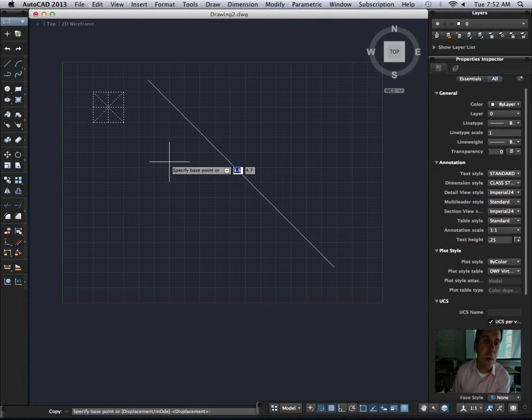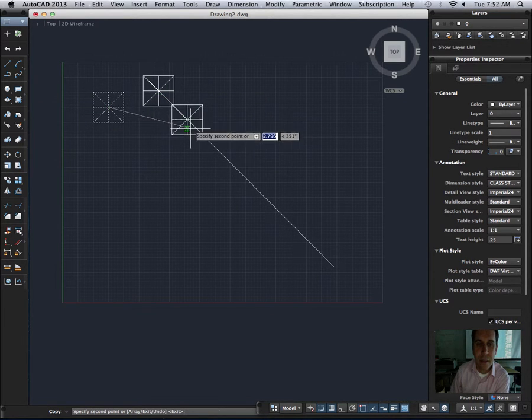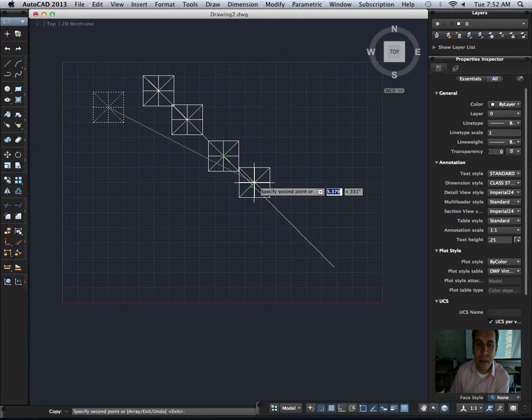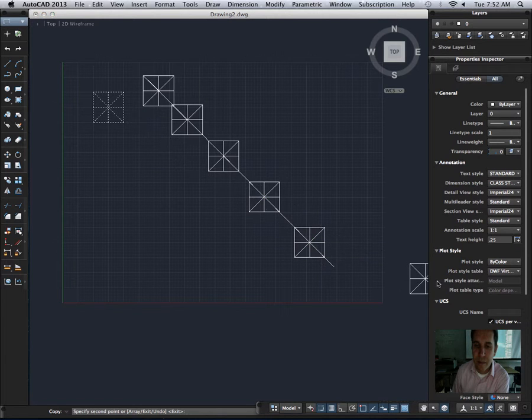And then now, since I want to align the center of my object along the line, I'm going to click the center of my object, and then now I can snap it right along this line. So I've got my O-snap, my object snap set. So all I have to do is get near my line, and it's automatically going to snap perfectly to the center.